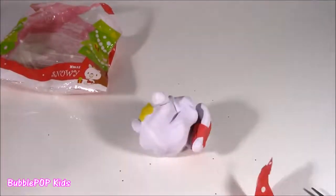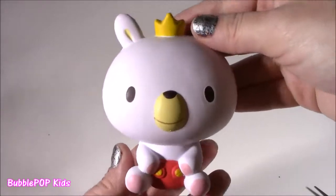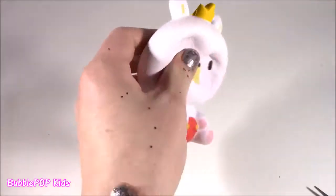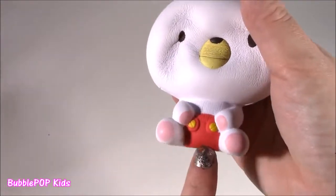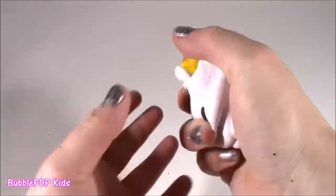Look at that guy. He's like wearing Mickey Mouse's pants. He borrowed those from Mickey. Weirdo. Funny, because the more you look at this thing, it a little teeny bit reminds me of Hello Kitty. I don't know why. Maybe the white and those little eyes. But it is super squishable. Ooh, look at that glitter. It's gonna be there for a week. It's got a little crown. It's got some pants. They look like Mickey's pants. Amazing squish factor.